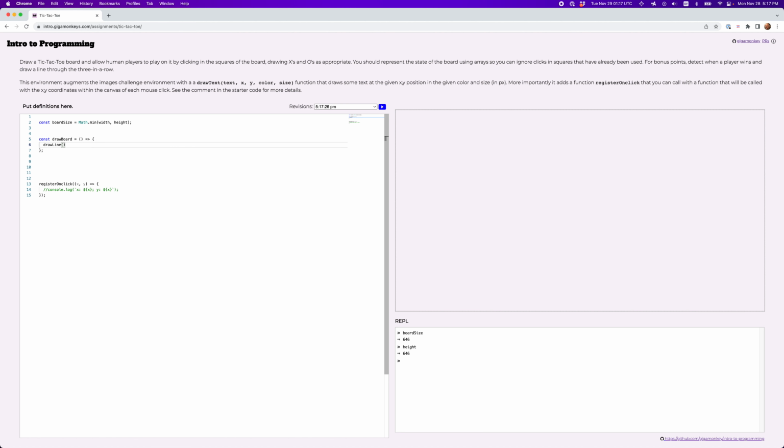So I could even go ahead right now and say, let's just practice, let's draw a line. And draw line takes an x, which we'll do at width divided by 2, and the y can be 0, and the width divided by 2 again, and the y being, let's say, board size. And we need to give it a color, I think. So we're going to draw a gray line down the middle of the screen.